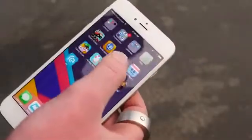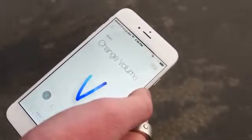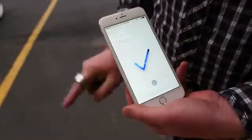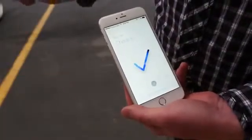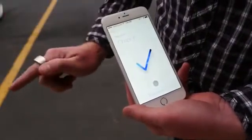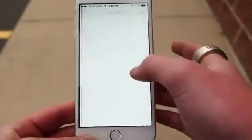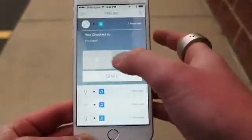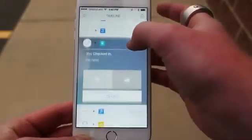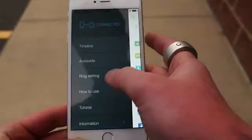But the good thing is that the software makes up for the hardware shortcomings, right? No, not at all. The software is actually even worse than the hardware. It doesn't ever register the commands that you're doing. The gestures work about 5% of the time. It's incredibly frustrating. It's comically unusable. I've even contacted Ring support to make sure I'm doing it right and that I don't have a defective unit. They've indicated to me that that rate of success is pretty normal.